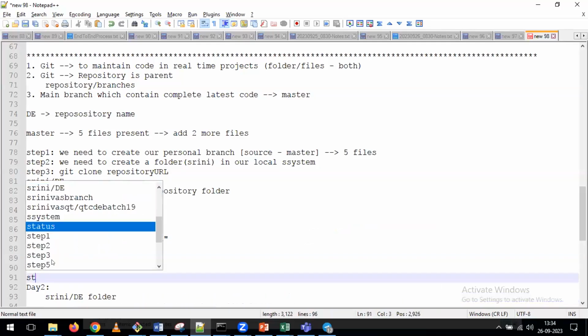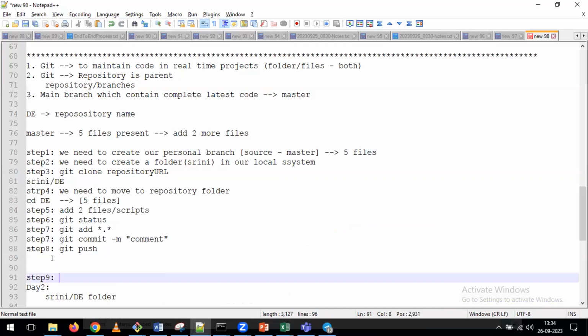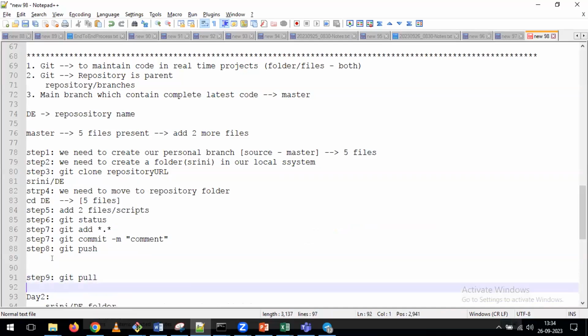what we can do here is, we are going to add one more command called git pull. What's the meaning of pull? What is the meaning of pushing? Pushing is nothing but you are pushing the code from your local folder to the Git portal, and what is the meaning of pulling? You are pulling from the portal to your local system. Whatever the latest changes we are having in the portal, you want to pull all those latest changes on top of your local system. For the purpose of doing that activity, we can give the command called git pull.